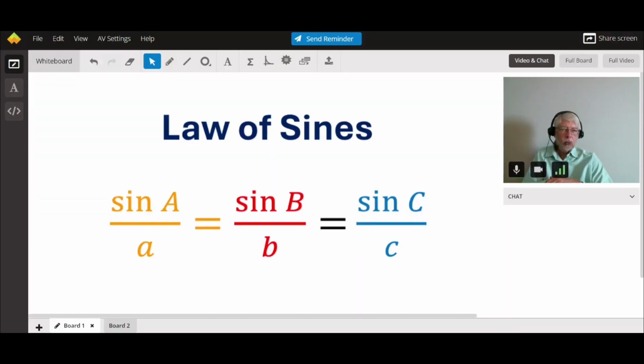In this video, we're going to talk about the law of sines. Now, why do we use the law of sines? The law of sines comes in handy when you do not have a right triangle. It allows you to find the missing sides and the missing angles. And what you're going to find is the law of sines is very easy to remember for a test, and it's also very easy to prove. So let's begin.